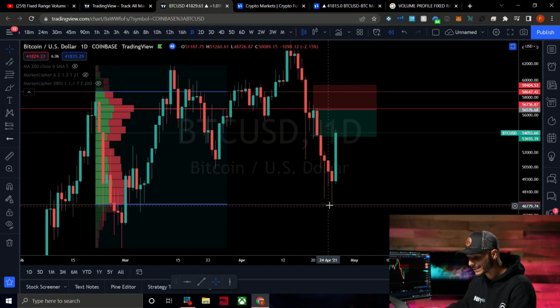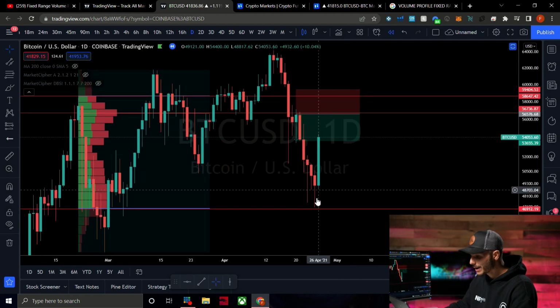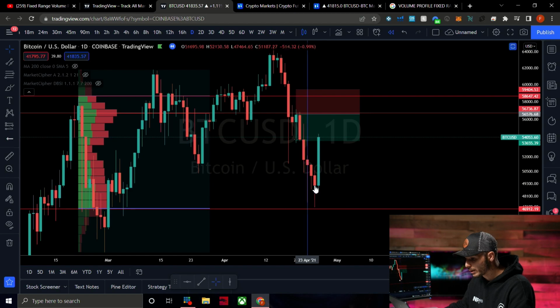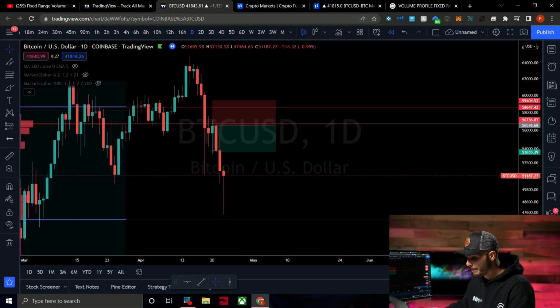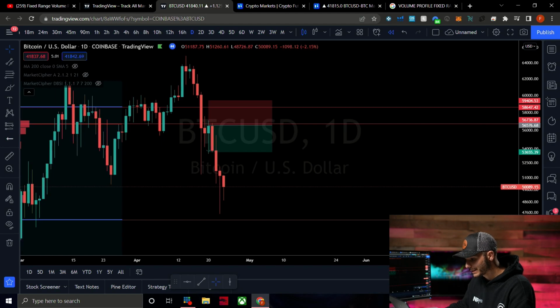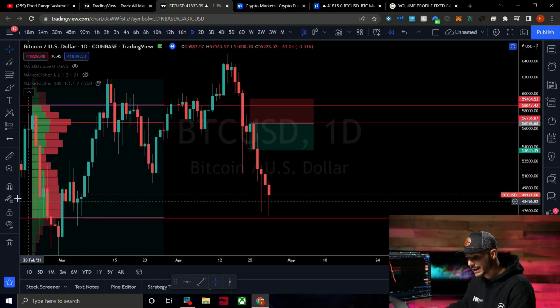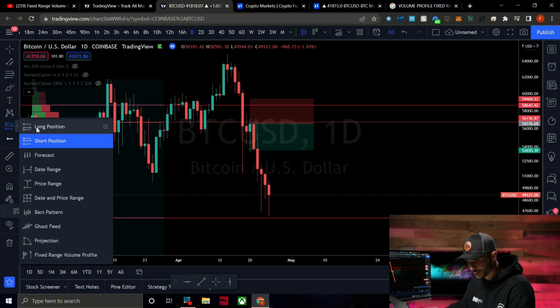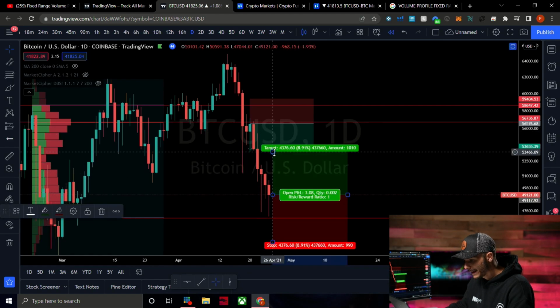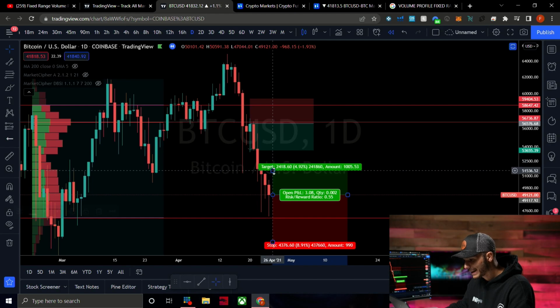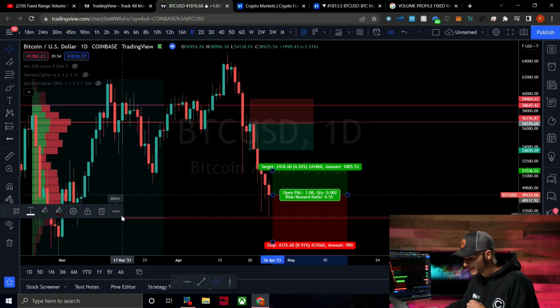But as soon as you hit this level almost perfectly, you get a shot right back up to the point of control. If we just go back in time a little bit here, boom, we'll get this candle, get this one, and then this one almost touches. There's no saying exactly what price you got in at. We'll just go to the current price. And then, we'll go for 5% profit again, throw a little 10x leverage on it, make it a little 50% gainer.